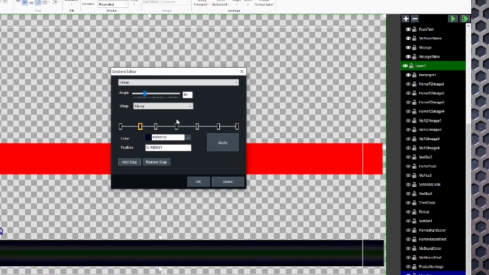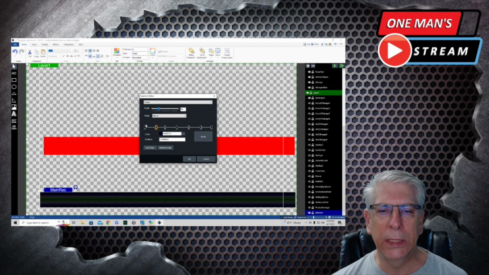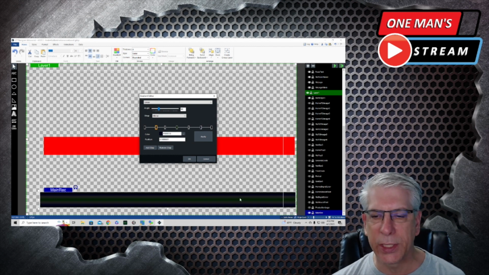It starts off with just two stops, the beginning and the end. This one is generally, I believe, black by default, and this one here is normally transparent by default. So all you do is click on this Add Stop button several times. I clicked on it 1, 2, 3, 4, 5 times, and I created all these different stops. Then I positioned them in this formation because I've used this before and I know the kind of look that it's going to give me.